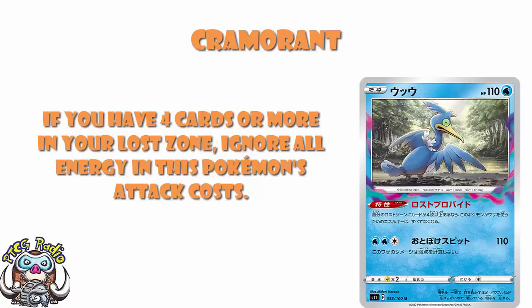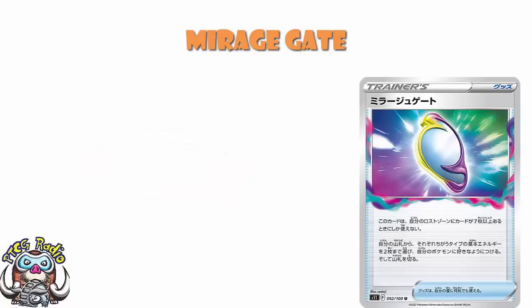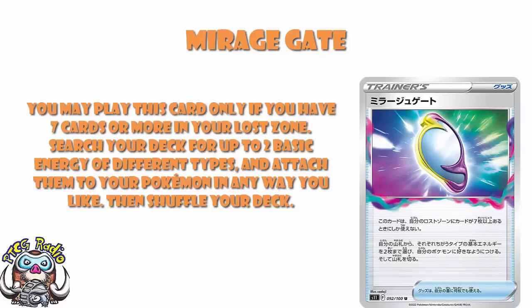I like this. I'll be perfectly honest with you. I like this very, very much indeed. It's not stunning, but in any Lost Zone deck, the idea of a Pokemon that can attack for no energy, that's pretty good. And then finally, we can finish with the item card, Mirage Gate. It's an item card that you can only play if you have 7 or more cards in your Lost Zone, search your deck for up to 2 basic energy of different types, and attach them to your Pokemon in any way that you like. This card is like full on broken.